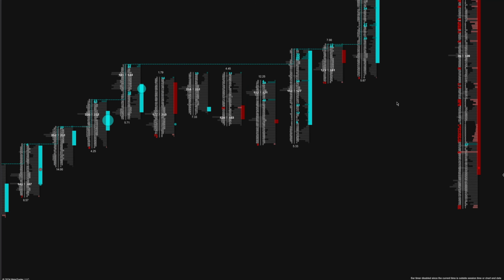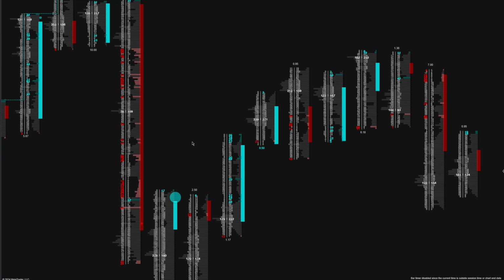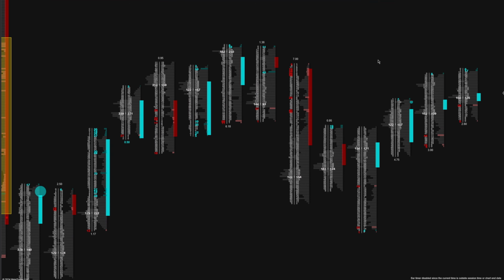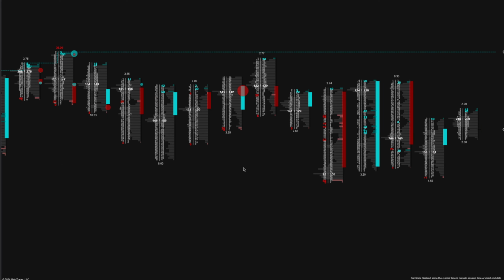But I think those are pretty good examples. This isn't something I would mark out at all, because what's the initial reaction? It's just up. So not the best place to look for sells. But I think that'd be enough for you guys to understand how I trade stacked imbalances at highs, how I trade stacked imbalances at lows, and how I look for support and resistance areas later on in the future with stacked imbalances.